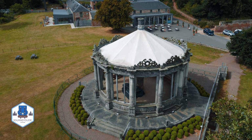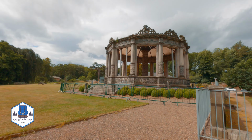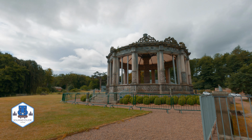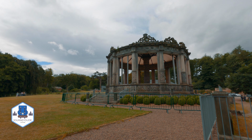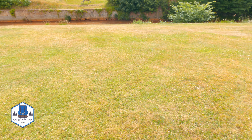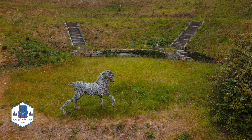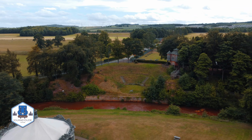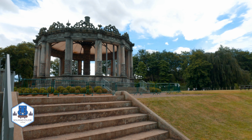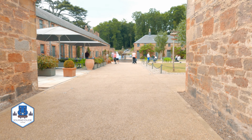Now you are looking at Dalkeith Orangery, built around 1832 and originally used to grow exotic fruit for the Duke of Dalkeith Palace. This symbol of wealth has been carved from sandstone, and around it you can find the old amphitheatre area with a beautiful horse statue installation related to the nearby stables. Crossing the newly renovated stables, which is an ideal place to enjoy your coffee, I head to the Dalkeith Palace.